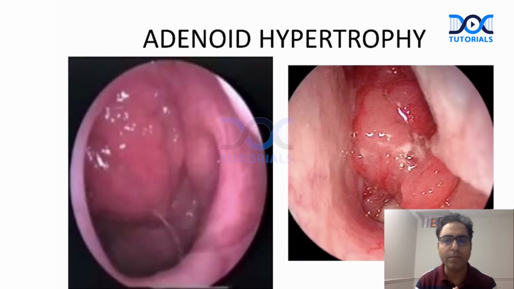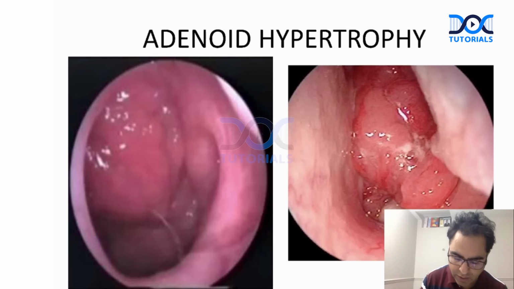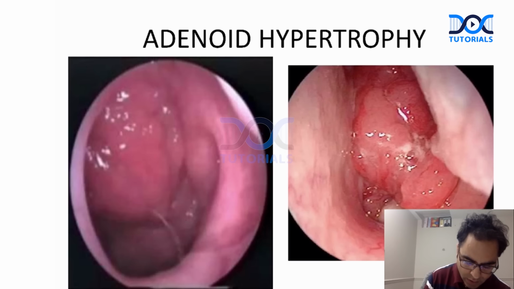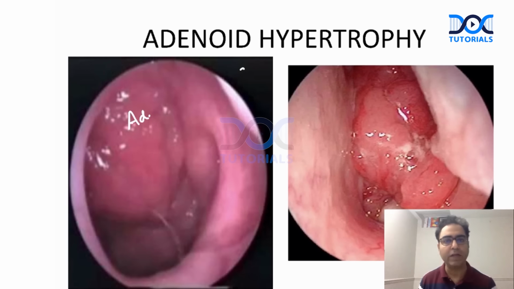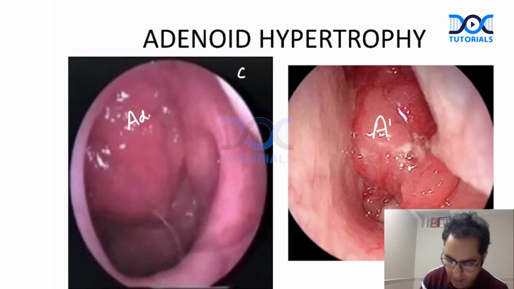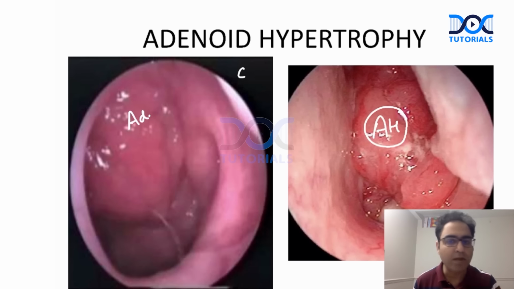Adenoid is a very common problem in children, school age children, particularly 6 or 7 year age children. Again, you see the first picture represents the normal endoscopic picture of the child. This is the normal adenoid, A for adenoid, normal. This is normal, the child picture, no problem. But this is, of course, adenoid hypertrophy. And you can see the choana is completely blocked, the nose is completely blocked from behind. The child will have a mouth breathing pattern, and the disease will be seen in school age children.